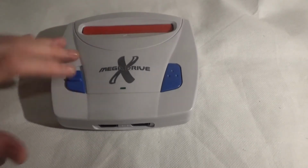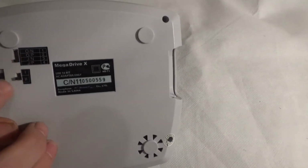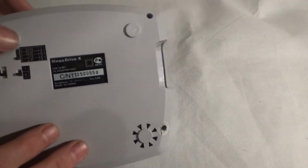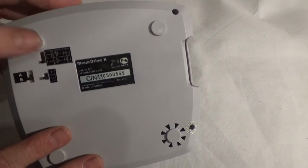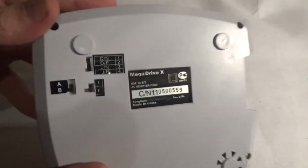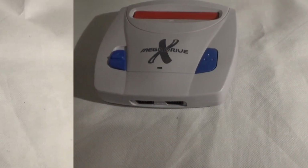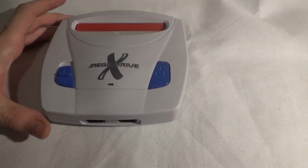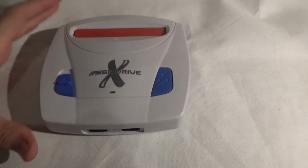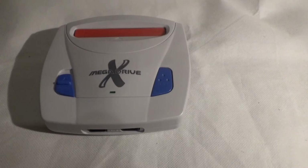Now the sound on this is really nice, especially when you mess with the switches. This is the setting that I keep it at most of the time, unless I've got it set to Japan there, but if the game displays in Japan I'll change that. Usually that's the way I keep it, because I find that it's best. You get extra sound and things like that. But due to the way my recorder records the audio, I won't do any sound tests of this, because it just won't do it justice.